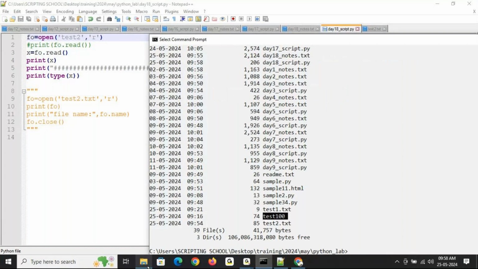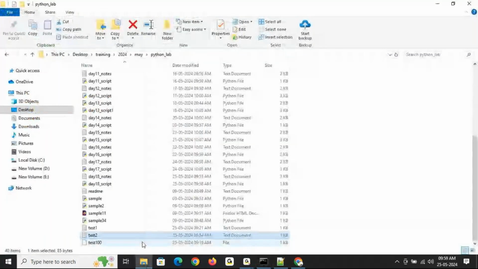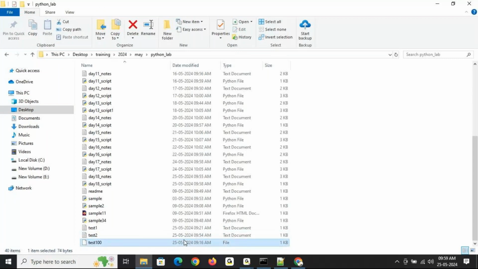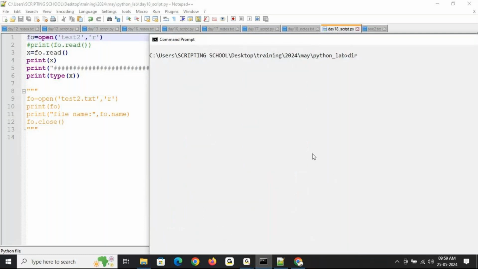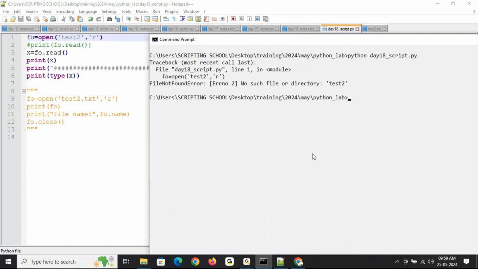If you check here, you'll not understand. Maybe see, this is something similar. It's a file and it is a text document, but we never understand this from the file itself. That's the reason I'm saying go with the dir command in the DOS prompt, and then you'll get an idea and try to provide the extension. For me, I provided test2 but I'm not executing it because this file is not available. File not found error. If you are getting a file not found error, this file is not available.